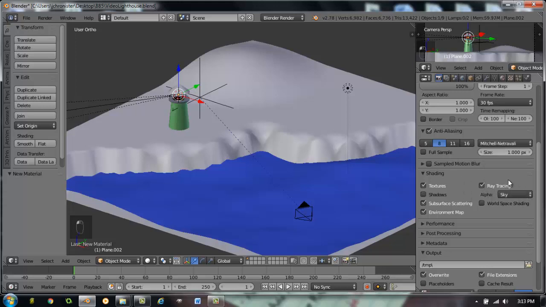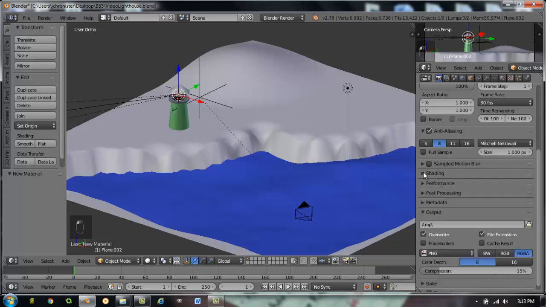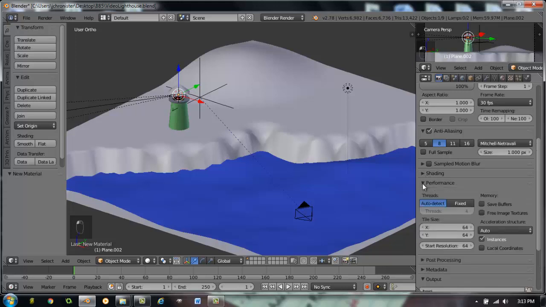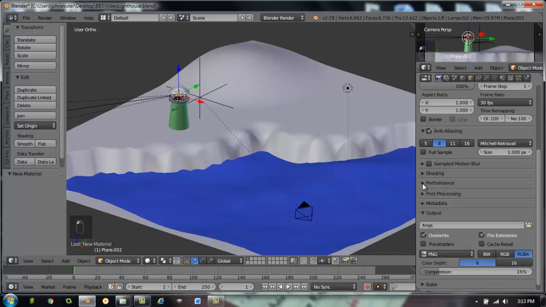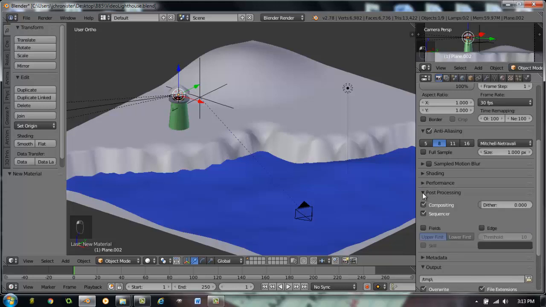So just remember that if you're going to render an image that you're going to overlay on something else and you want to be able to see through the pixels where there's nothing drawn, that's something you might want to work with there too. So just remember where that's at. Performance, again, is something we don't normally have to mess with either in here, but it's here for some options in here.